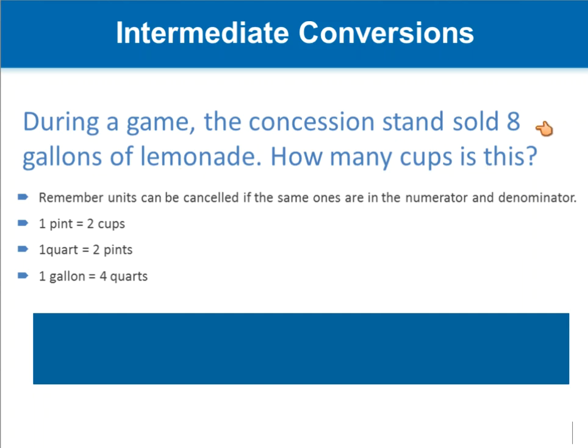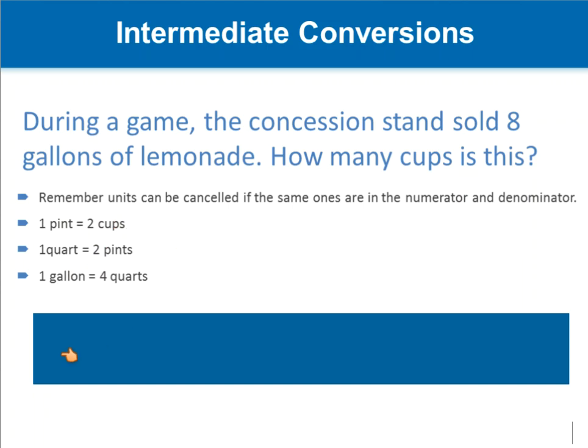So the first thing you want to look at is what is the unit you're starting with and what is the unit that you want to end with. So we're starting with gallons and we need to convert it all the way to cups. In your conversion table, you want to look for gallons and see the pattern that it takes to get to cups. And this is how many multiplication steps you're going to have to do to get to your answer. So we have 1 gallon equals 4 quarts, and then 1 quart equals 2 pints, and 1 pint equals 2 cups. And that's how we're going to go from gallons to cups.